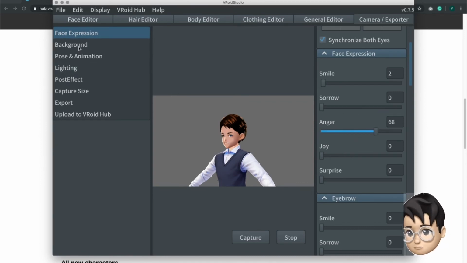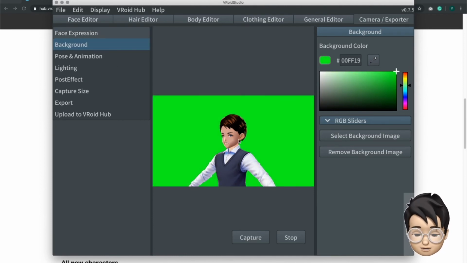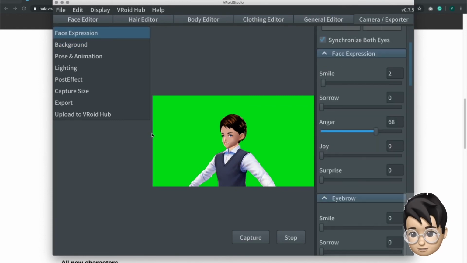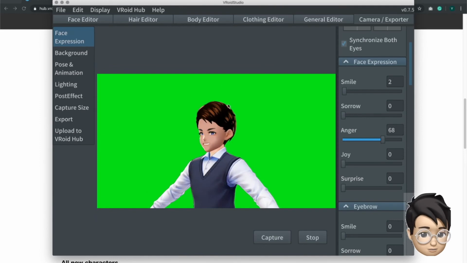You can actually give this a background, and you can use this application itself to make your own character, maybe even give it a green background like this, and pose your character inside VRoid. So there are many other third-party tools to import your character and make things, but you can already start here by grabbing pictures.